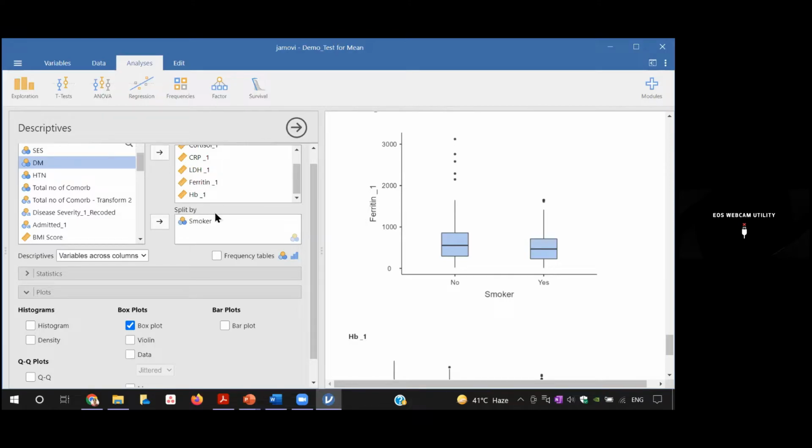Initially, I made a mistake. I did not put the smoker, so it was coming overall. But you need to check it across the group because we are doing the independent sample t-test. That's why you have to check the outliers in both the groups. And you need to report, maybe numbers are very less, they are not too much. So you can just report that there were a few outliers, maybe 4 to 5 in one group and there were none in the other group.